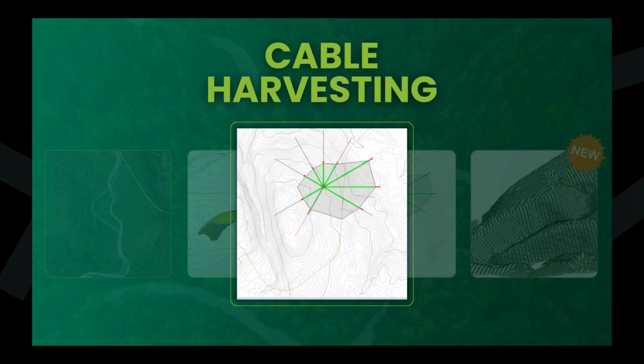But let's get to what we're planning to talk about today, which is those 4 tools. The first tool that we're going to start off with today is cable harvesting. If you are a flat terrain forestry person, or perhaps you are in another industry, this is your coffee refill moment. Enjoy it. So we're going to get into cable harvesting.